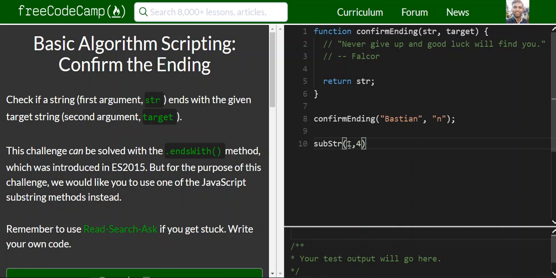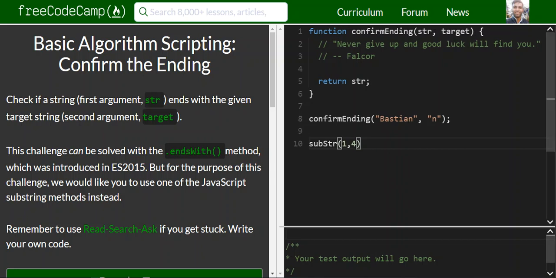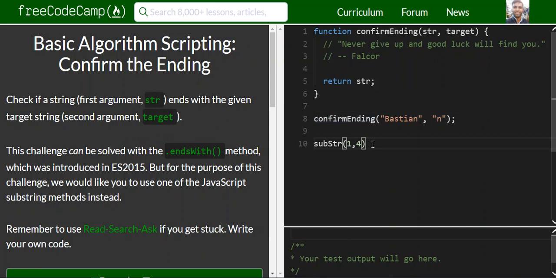So in this case, if I do 1 and 4, it will start extracting from A, and in this scenario it will give the answer AST.